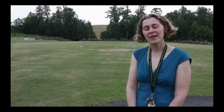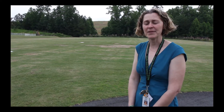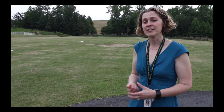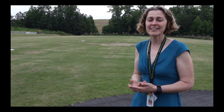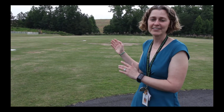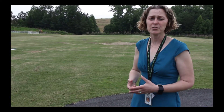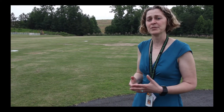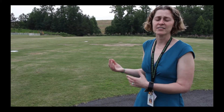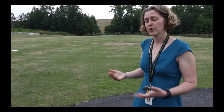Behind me is the closed North Wake landfill. This closed several years ago prior to Abbott's Creek opening. When we heard a new school was being built adjacent to the landfill, a lot of people weren't as excited as I was. Every single day, whether students are coming in by bus or carpool, they have to look at the closed landfill. Some students have named it Mount Trashmore. That's kind of a touchstone as to why we developed our Green STEM Environmental Literacy Program here at Abbott's Creek Elementary School, and it gives us an opportunity to connect to why waste reduction is so important — so we can reduce the number of landfills on our planet.